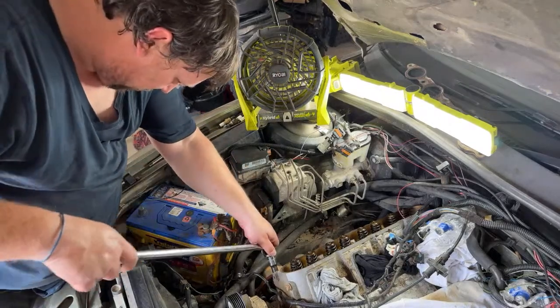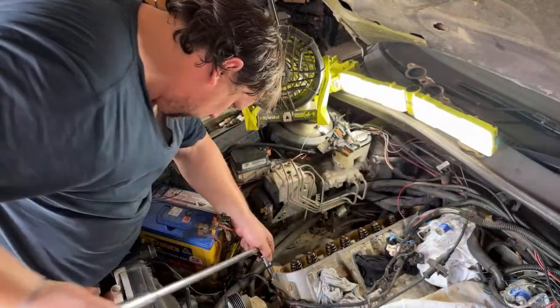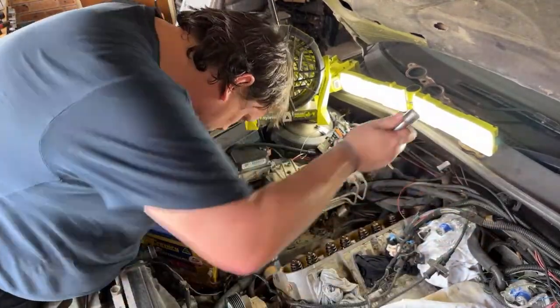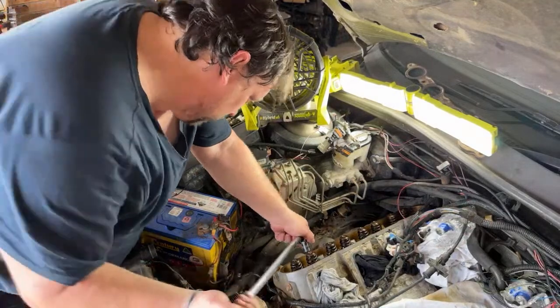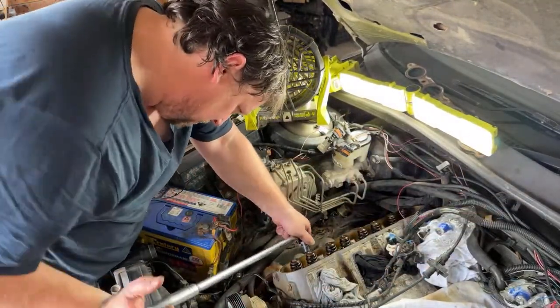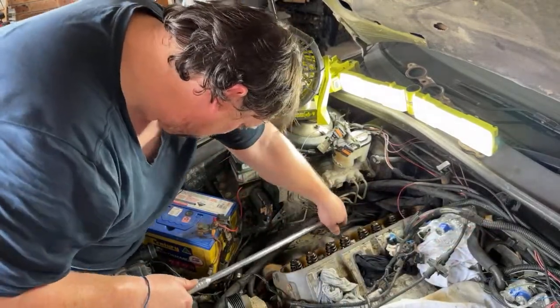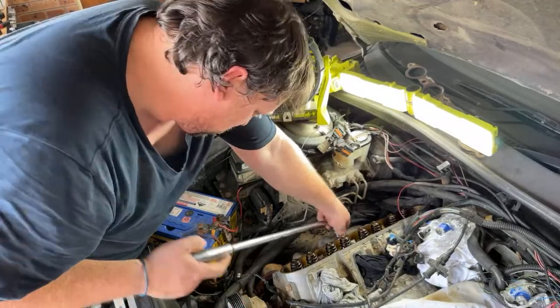Could be interesting. Dad, what are we doing? What are you doing? We're trying to get the heads off this car. Crack all these now. This has been another night I'm out in the shed working on the car, or at least near a car that's been worked on. Yesterday was another day.